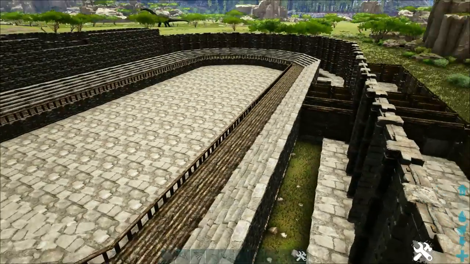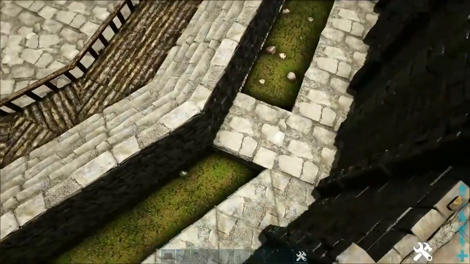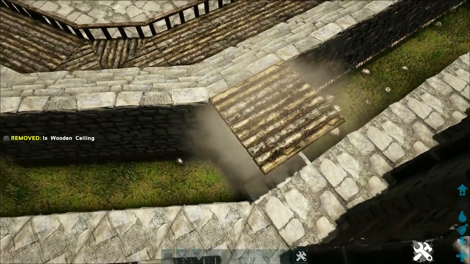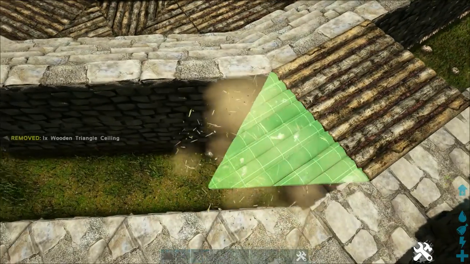Next, we are going to add our second set of seats here to our arena. So first, starting here above this stone foundation, place a wooden ceiling, and then place seven wood triangle ceilings here.